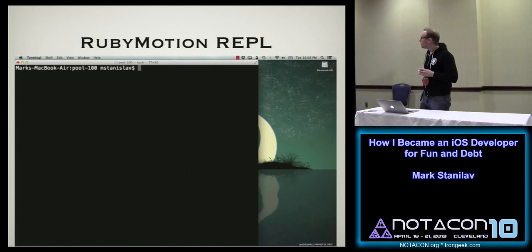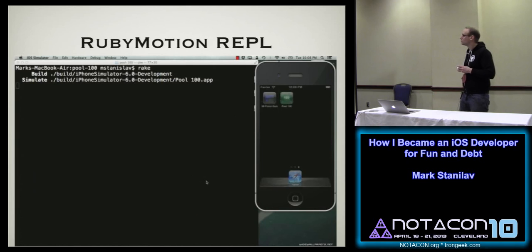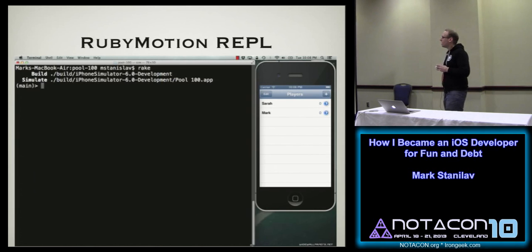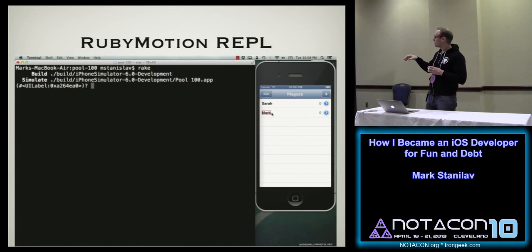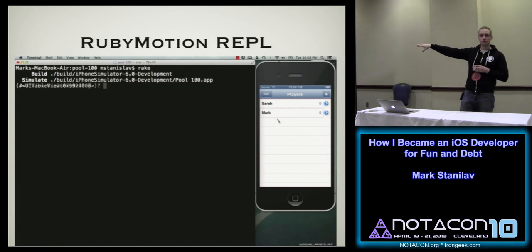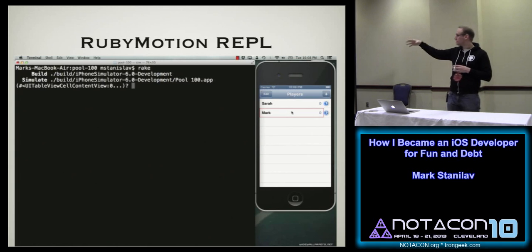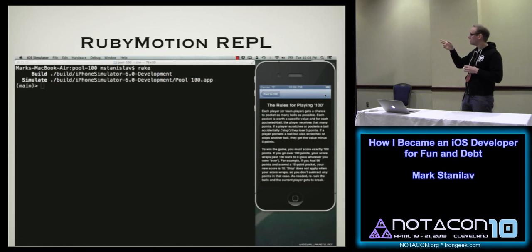So one thing there is what's called a REPL: read, eval, print, loop. What you can do, which is neat, and this isn't a built-in feature of iOS or Xcode or anything else, is you can see I'm highlighting in that red box, and it's actually selecting the object that I'm working with in the simulator, and referencing it inside the actual terminal there. So we'll go over to the rules page, highlight some more stuff, you'll see some more things pop up on the screen, and eventually we'll actually get to doing something. I hope I get there too.